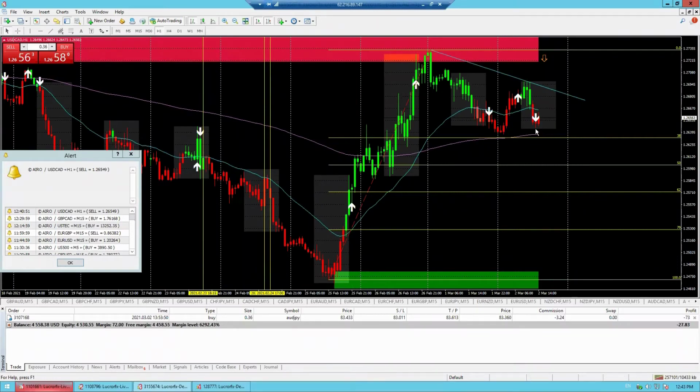Again, I have to see this thing get through this moving average here before I would take it short. And then I'd be looking at probably the 50 or the 62. I wouldn't be taking it all the way down here at this point. This is too strong of a move up without a retracement. This is the first move up. This is the first retracement. And this is right at the 38%. I'd like to see it come up and retest this area a little bit first. So I would not take that short right now.